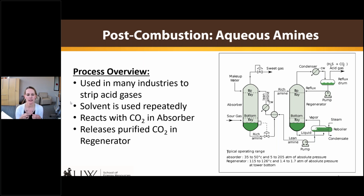The gas from the power plant and the liquid from the CO2 capture system are mixing really efficiently. During that mixing, the CO2 goes from being in the gas to reacting with the liquid. Let's take a coal-fired power plant, for example. When the gas enters the absorber, it's maybe about 12% CO2. When it gets to the top, if you have 90% CO2 capture, it's about 1.2% CO2. Whereas the liquid is gaining CO2 as it's moving down the absorber. At the bottom of the absorber, the liquid can't really hold any more CO2, so it's moved over to the regenerator and heated up.